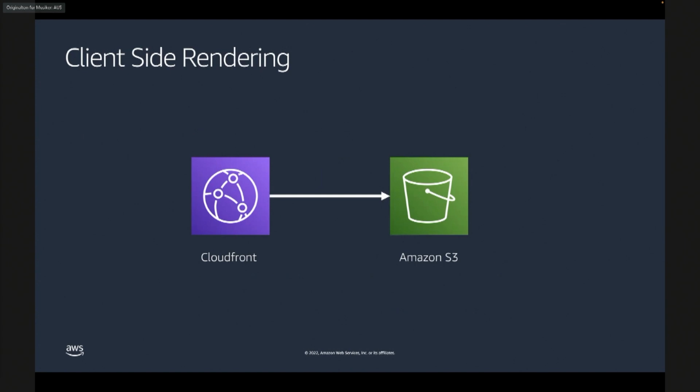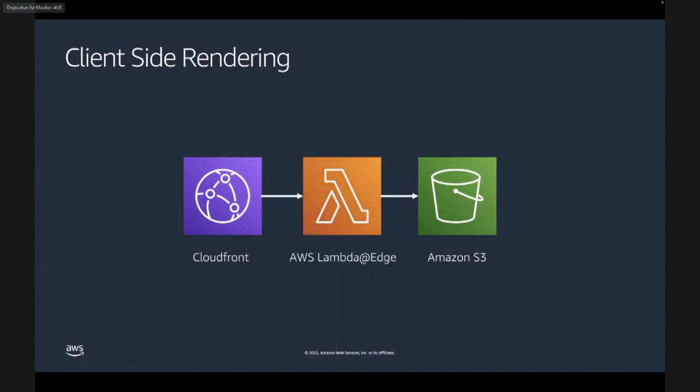There are far fewer headaches for the front-end developers. The only thing you need to do is find a way to reach an S3 bucket, which from CloudFront is pretty straightforward. If you want to enhance this approach, you can also think of having some compute close to the edge. In this case, AWS has two different types of compute. We have CloudFront Functions, which usually operate before you arrive at the cache layer.